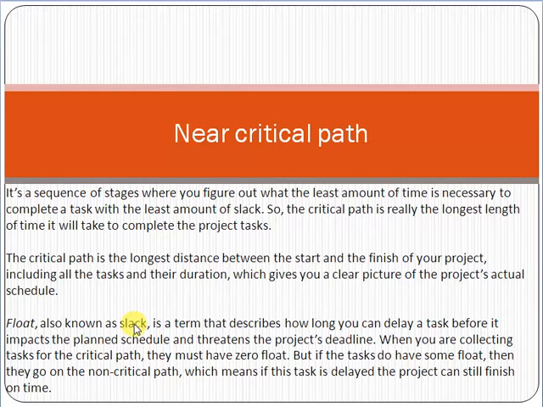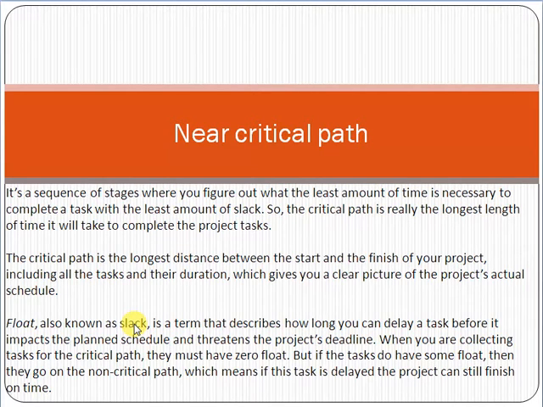So friend, if you are a student studying project management, you must have a clear concept about the near critical path, because it's a very important topic from an exam point of view. You must have a clear understanding of what near critical path is, and also be able to calculate it, because in the exam either your concept will be checked or you need to calculate it mathematically.